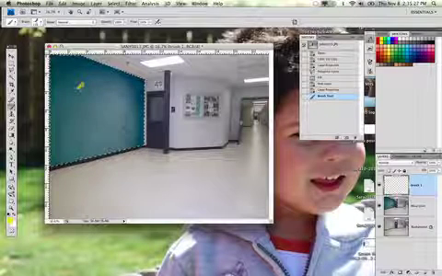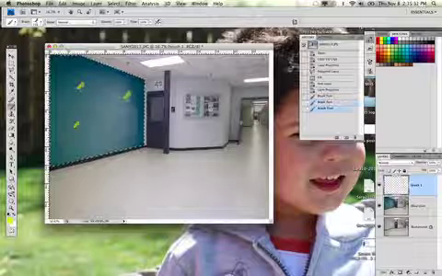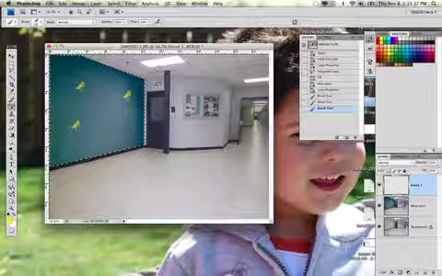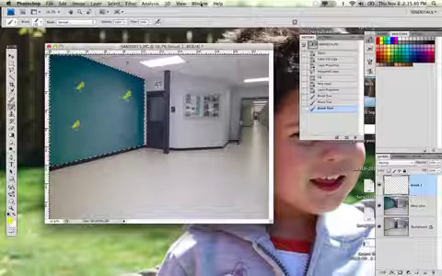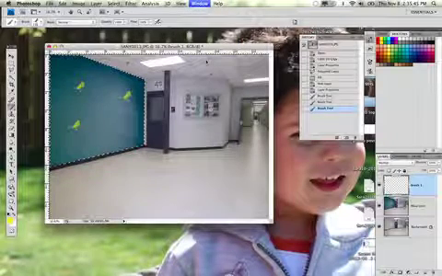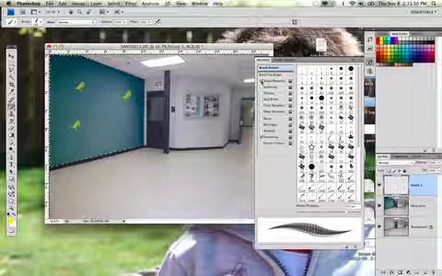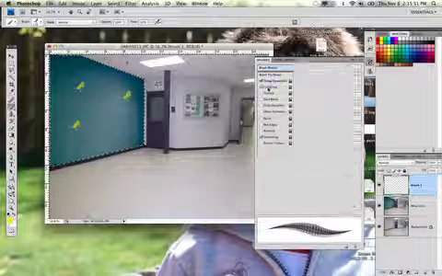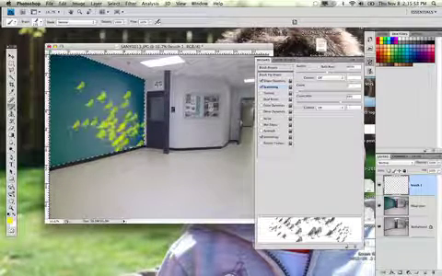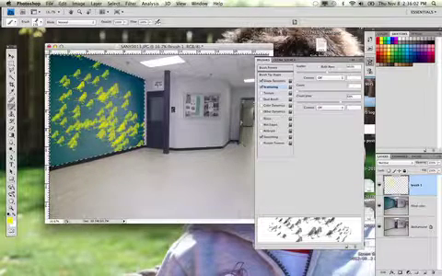So now I'm getting my birds. Okay, and this can be kind of boring here. So if you wanted to use your brushes palette, you can of course use that. Remember, that's what we used to make our desktop image. I went to Window and Brushes, and then I got all these things that I can turn off and on, the shape dynamics, the scattering, and then when I paint with my birds, I get a little bit more interesting result. I'm not sure if I like that though.